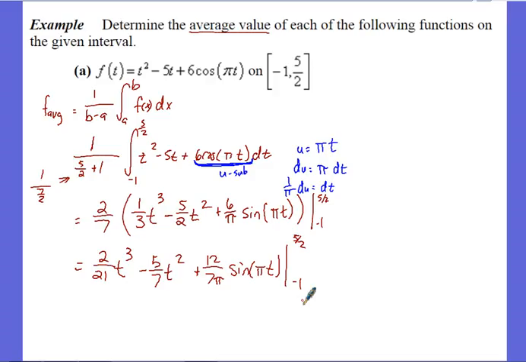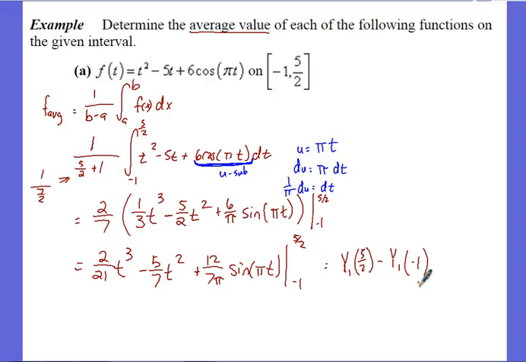So now, guys, I want you to plug that in for me and tell me what you get. I'm going to pause because it's going to take a while. So remember, the easiest way to do this one is put this in y1, right? And then basically you're going to turn this into y1 of 5/2 minus y1 of negative 1. Does everybody know how to do that? Like, when I put this in y1 and then pull it up? No? So, go put this in y equals, right?